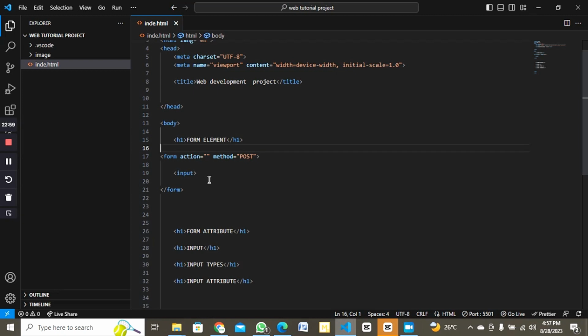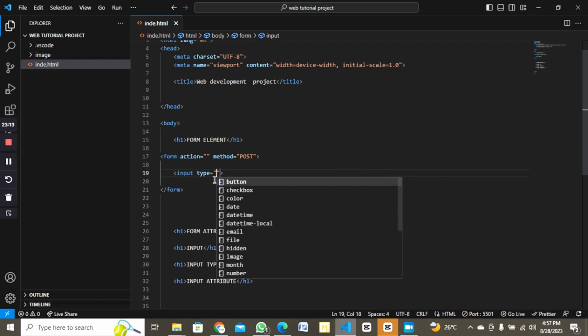If I put this type attribute here, it specifies the kind of form control that I want to build. So it's for me to specify: is it going to be a button, a checkbox, a color, a date, a time? Let's check it one after the other.